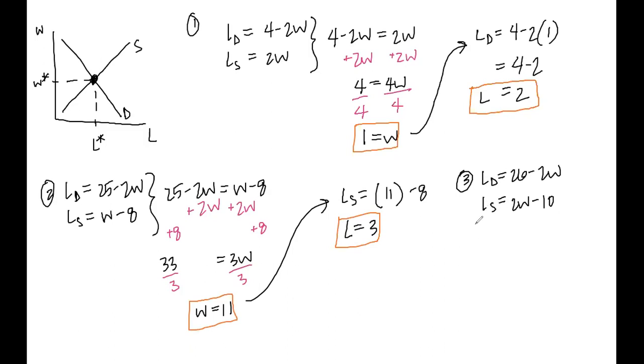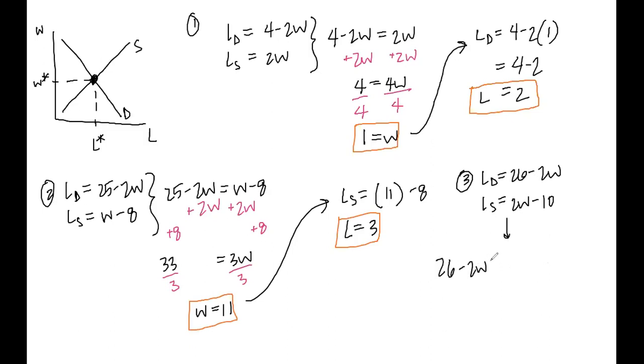So if you would need to do that for some reason, I'll just show this labor supply one as an example. What you could do is add 10 to both sides. That becomes 10 plus labor supply equals 2W. And then divide the entire thing by 2 to isolate W. So our new equation for W would be 10 plus L over 2. That's how you would isolate W. But with all these problems, labor supply and labor demand are already isolated, so you just need to set the equations equal to each other. But I thought I would just give that information in case anybody was curious.